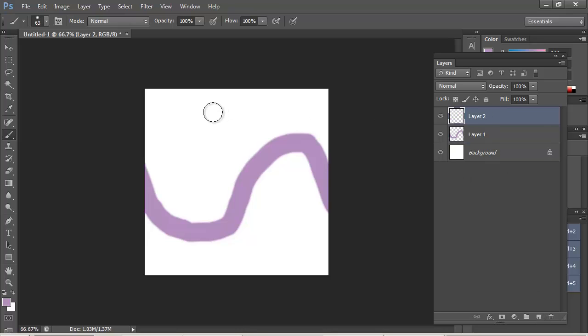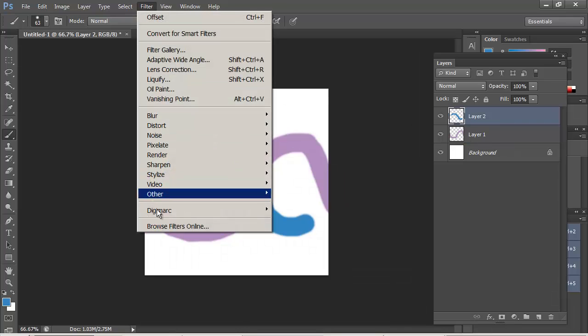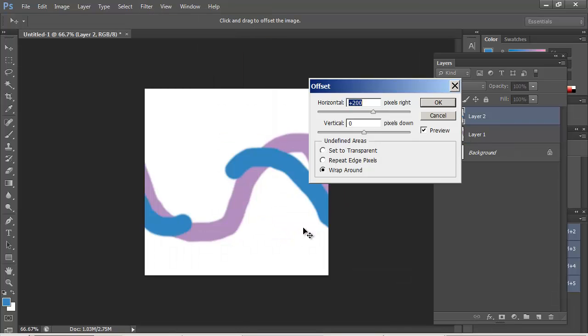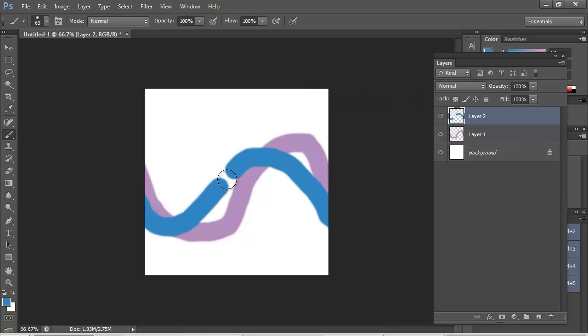Now I'm going to make another layer, and this time let's go ahead and pick another color. We'll do kind of a light blue. So on my new layer, I'm going to go ahead and draw, and I'm going to want to offset this as well. Notice now I've got layer 2 selected, not layer 1. So of course, Filter, Other, Offset will only affect this one layer. That's great. Tell it OK. That's exactly what we want. We've got another little doodly thing going on. Awesome. Let's go ahead and make some more doodly things.